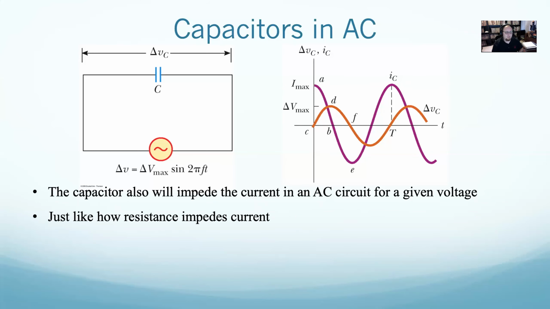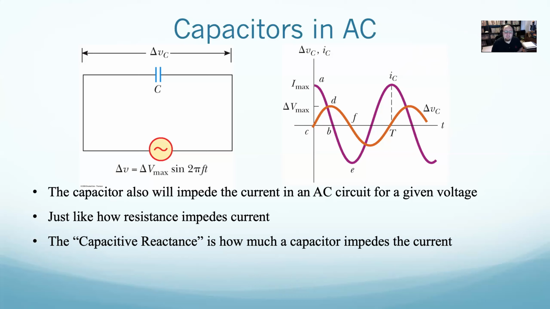It lessens it. And what is going to happen is that if you put a capacitor in an AC circuit, it changes that the max current and max voltage don't happen at the same time, but it acts like a resistor also. There is something called capacitive reactance. And capacitive reactance can be viewed as if it's the resistance of the capacitor. This value is exactly how much resistance, but it's not resistance, so I shouldn't use that word, but you get the idea, the resistance this capacitor adds. The capacitor will act as if it is a resistor on top of the other things it's doing, because it's still doing other things, but will also act like a resistor in AC. This is not true for DC. And once again, the capacitive reactance will just be basically as if it was a resistor.